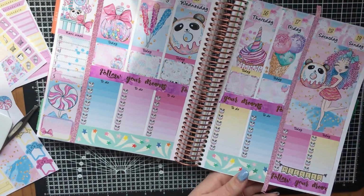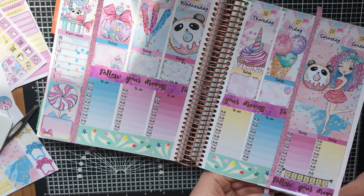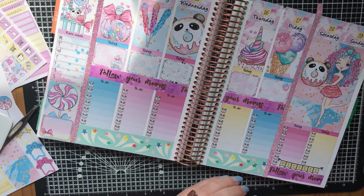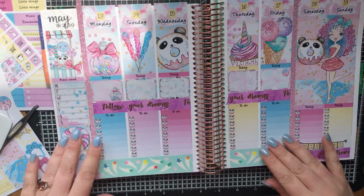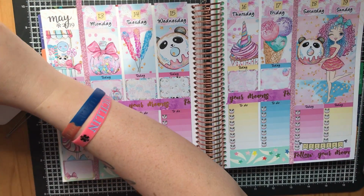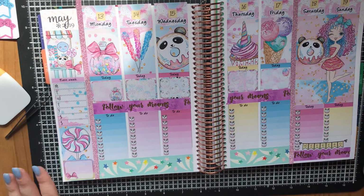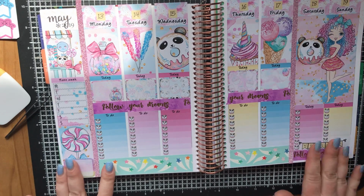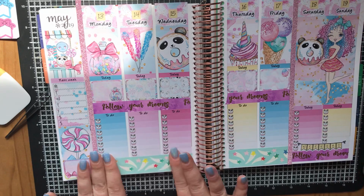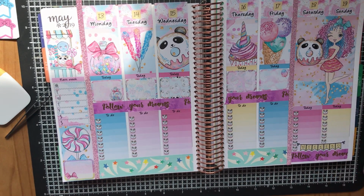I'm not too worried at this point about the top. I will do that off camera, purely because it's a bit boring and you guys don't really want to see me trimming it down. And then tidy up what's left of the kit, what we haven't used. And then we're going to bring in my other bits and pieces.